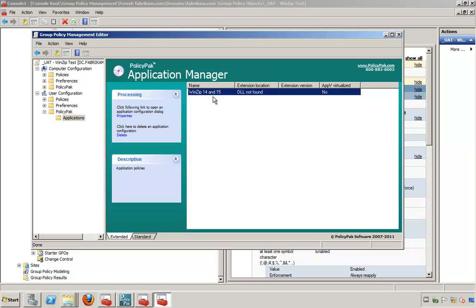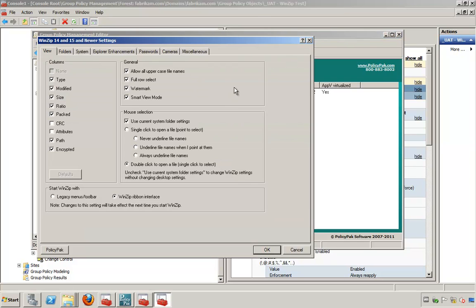So the inner project name of the PolicyPak is really important. And this was a problem because up until this point there was no way to reconnect to that DLL, but there is now. So what you can do is simply right click and reconnect to the PolicyPak DLL, and hey, look at that, we found it instantly in the local store, and you saw that it automatically updated it just like that, and it's ready to go. And it even changed the name.